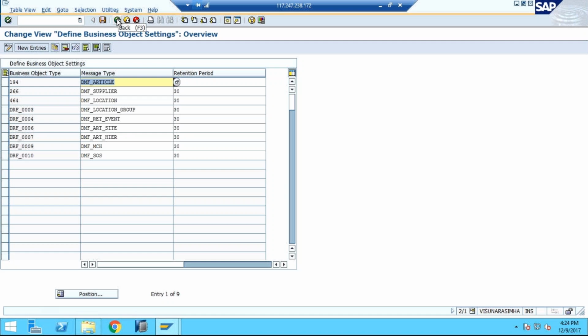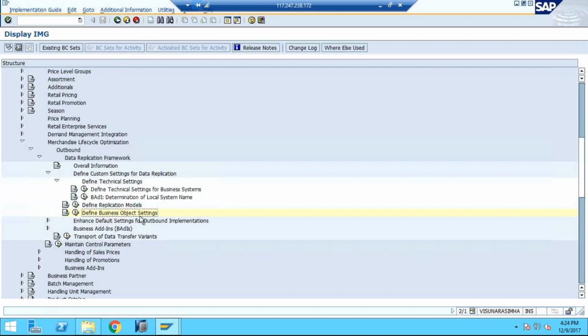Here you can see this business object type also, we have to mention as per standard guidance from SAP. Then we can replicate the data. Else if you leave it blank, then when we activate our data replication method, it will give you some error. That's why you need to mention this one.